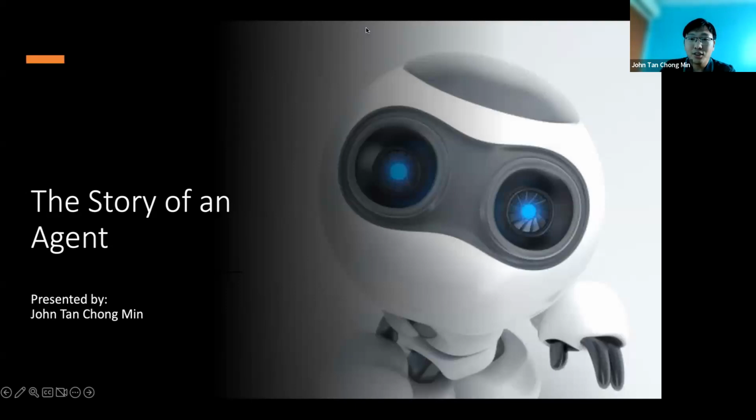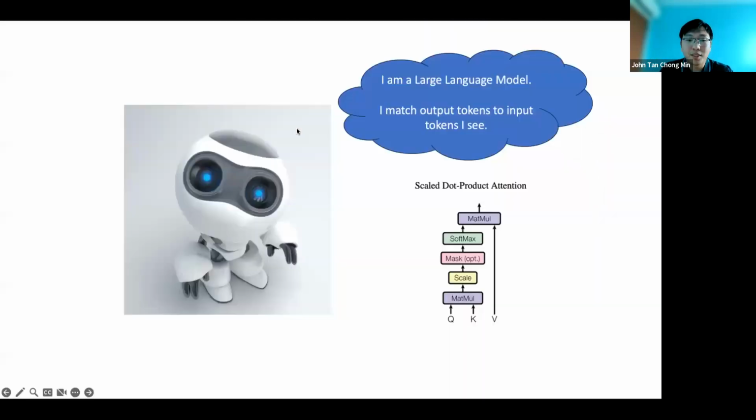But this is quite interesting because for the first time, we can actually see how an AI system can think. You can see this because you can ask the AI system why it is doing such things. Okay, how can we incorporate all of this into a functional agent? Let me start off with a story. Look at this cute little robot here. This is your agent, all right?